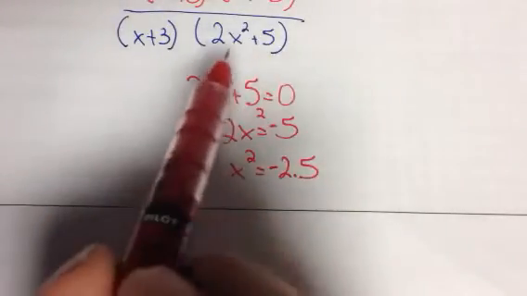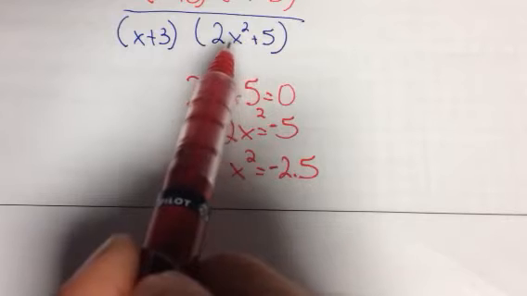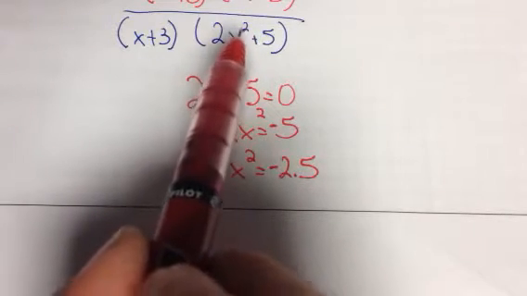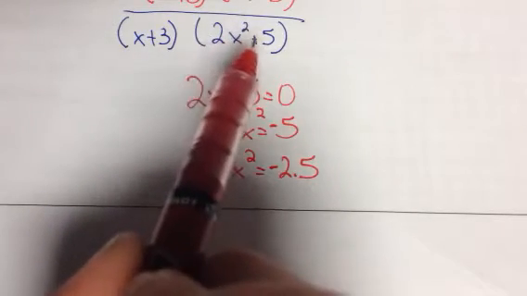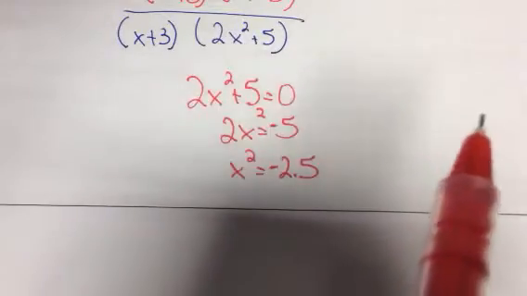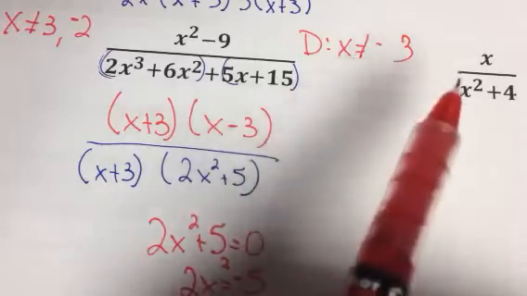And if you think about it, what that means is nothing's going to make this set of parentheses 0, because no matter what number you take and square it, any number, positive or negative squared, is going to be positive. Take that positive times 2, you have positive, add even more positives to it. This is never going to become 0. It's just going to keep getting bigger and bigger. So my only excluded or domain issue is -3.